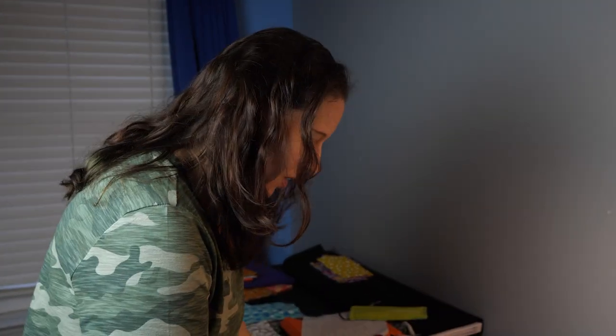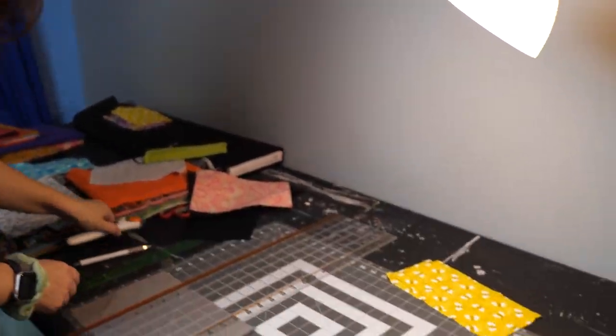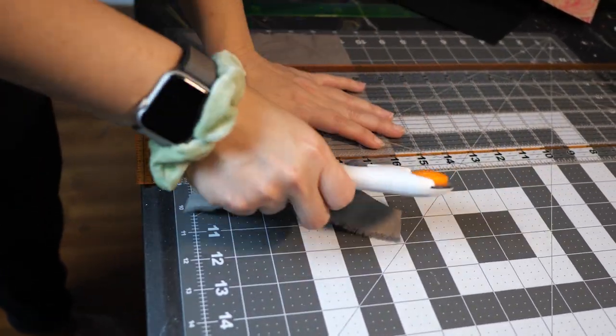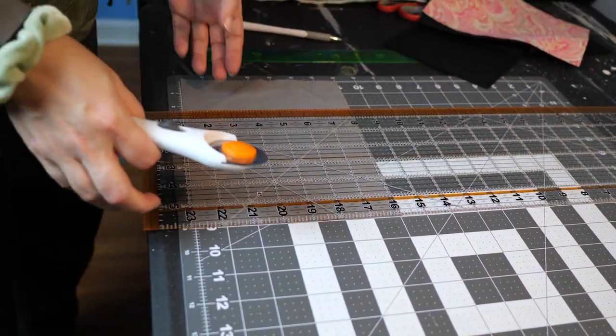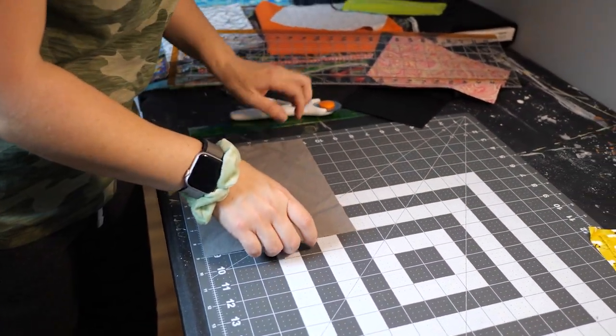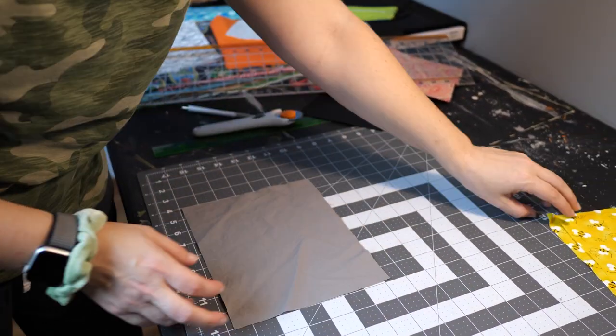Okay, so the basic overall pattern for this is 9x7. That is gonna be your outer piece of fabric no matter what. So I've already got this one cut by 7. I'm gonna go ahead and slice it by 9 right here. And I will tell you guys, I don't sew. I'm not very good at this. I can't make quilts or anything like that.